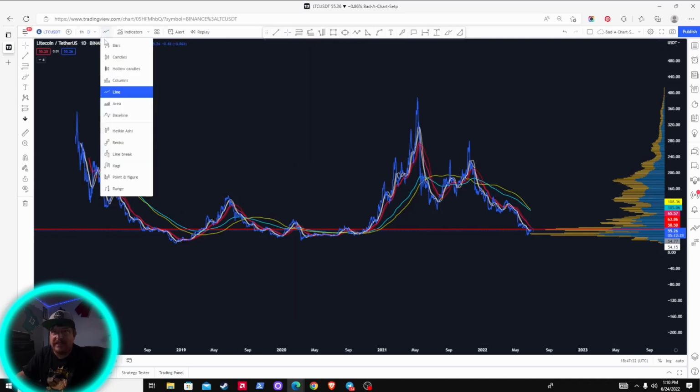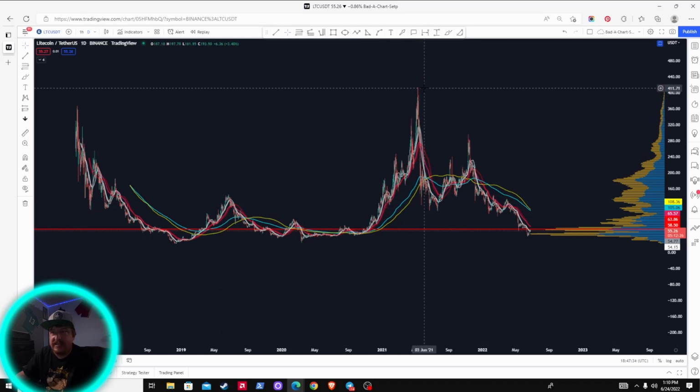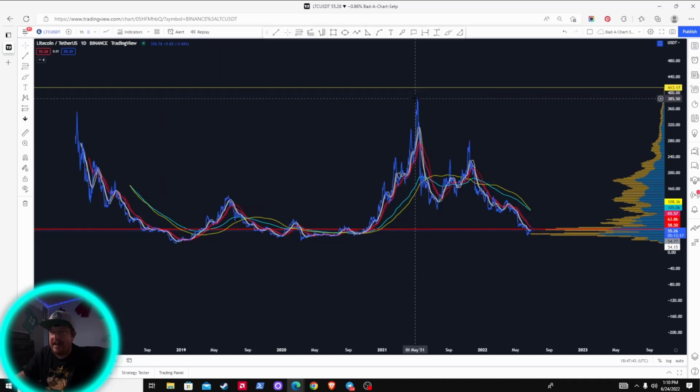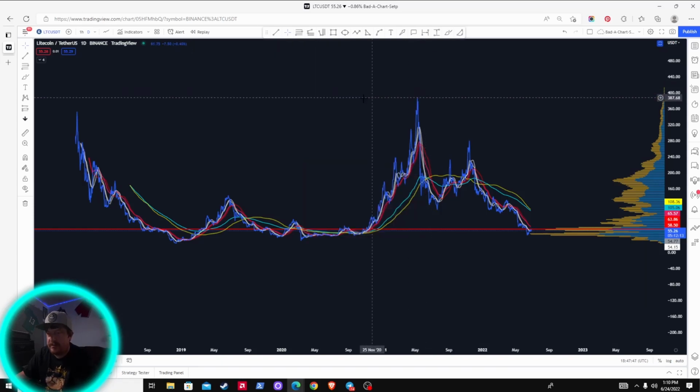You won't see the wicks. That's the difference. On here, you can see this wick all the way up to here, for example. Let me just put a line there so you can see for this example. Now if I turn it to just a line, you'll clearly see that that may have wicked up to there during that candle, but the actual candle closed here, right? So I'm going to delete that.